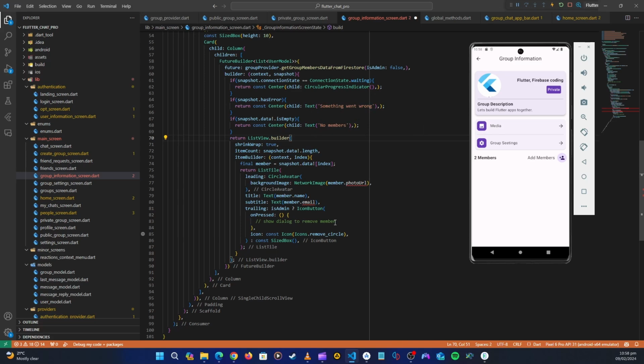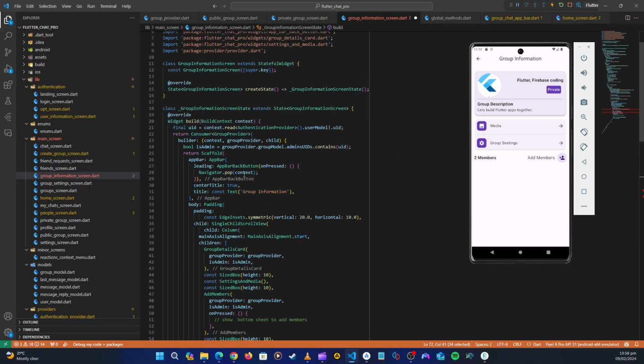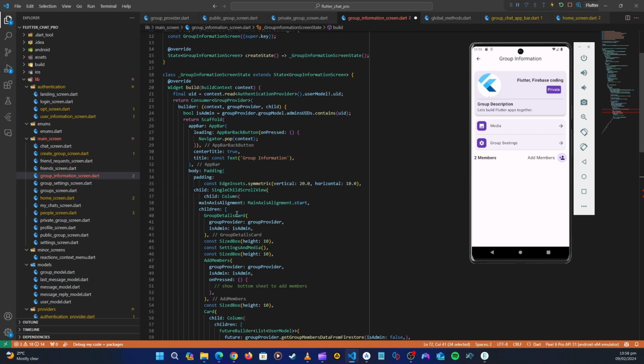Okay, so now in this one, it's got some properties that we need to take note of, like this shrink wrap, and then also Copilot has forgotten here, we need to put the scroll physics. Because we need to add this never scrollable physics, because all of this we have wrapped it in the single child scroll view.